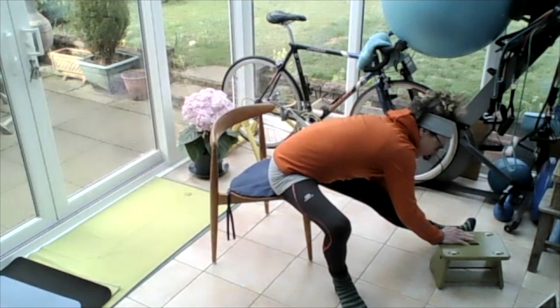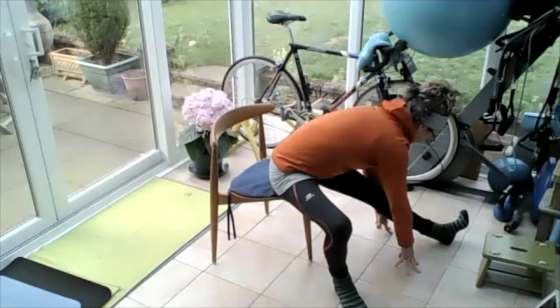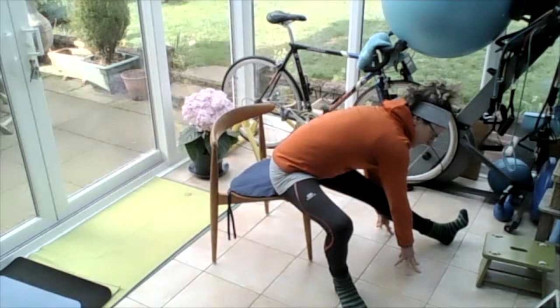Good. Point the toes on that foot. And then flex the foot. And then point the toe. And then flex the foot.